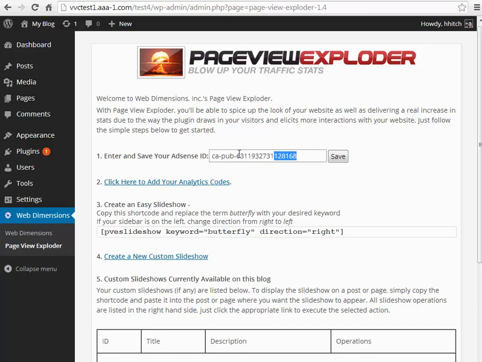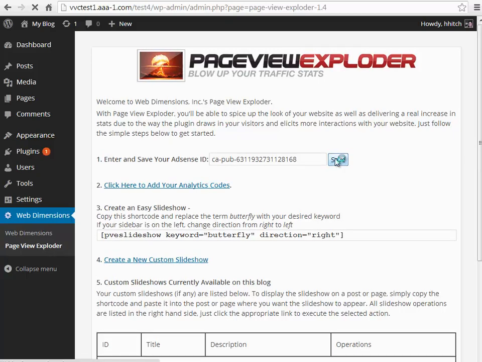But what you want to do is take this one out and put yours in. And you do need to use all the extra characters that they have in the ID now with this CA pub and all that. And you'll get credited for all the AdSense. You put your own ID in right here and then just click Save. And so now it's going to come back and your own ID will be in here.